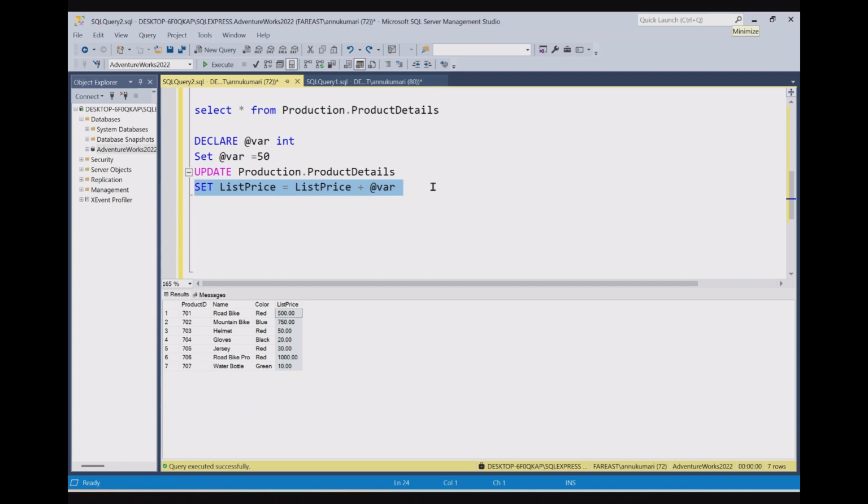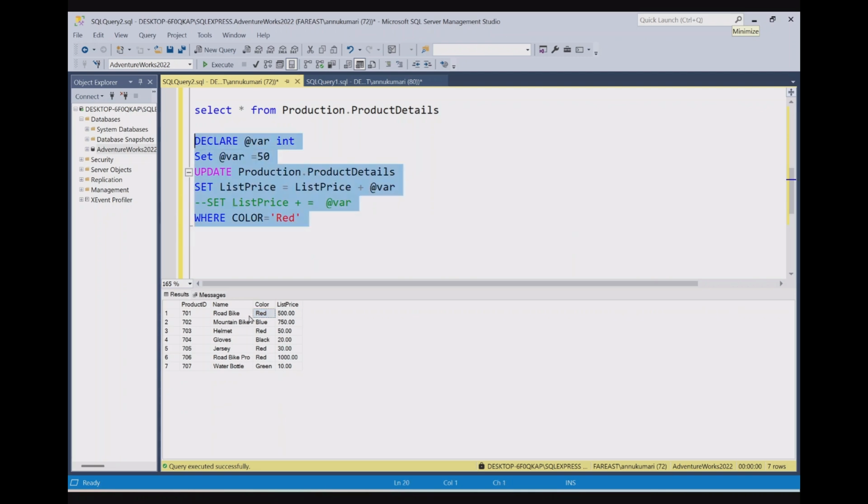Or the other way is we can simply use add operator before equals to, and these two lines mean the same thing. Okay, so either of them we can use. So we will use both of them to see if it works. So here I'm commenting the other one, and now we have to use where clause to update only those rows that are our target rows. So wherever color equals to red, we are targeting those rows, right? Okay, so if I run this, we will be expecting that the list price of all the products which are having red color will be increased by the amount of 50.